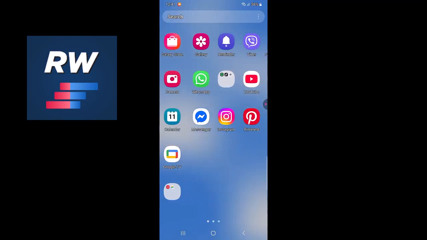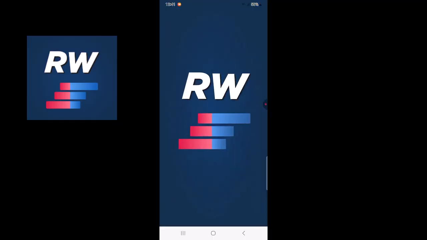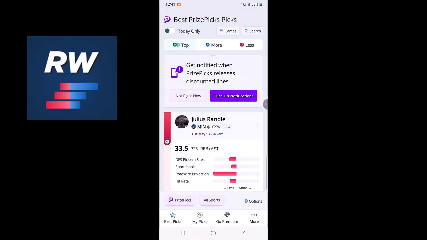Now if none of the previous methods help, go ahead, delete the PrizePicks app from your phone and then reinstall it again with all the latest files and bug fixes. And there you go. In many cases, this is the final fix that solves stubborn login problems. One of these methods should have helped you get back into your account.